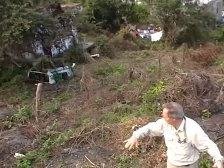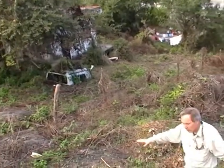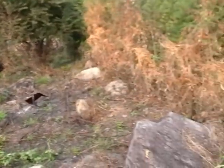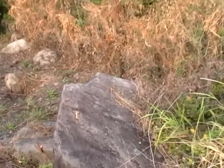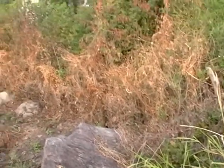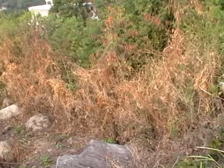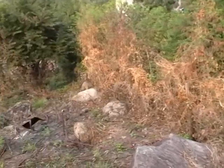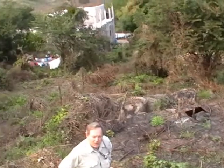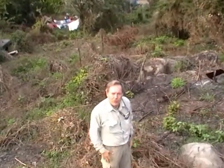See, this area is private property. They're building a house here. You can see how they've cut some of the grass, but this boulder and this boulder have been moved. They're going to take these two boulders out of here, hack them down, destroy them, or flip them over, and build a house right over this area. It really is a tragedy. Yeah, we're going to lose this piece.